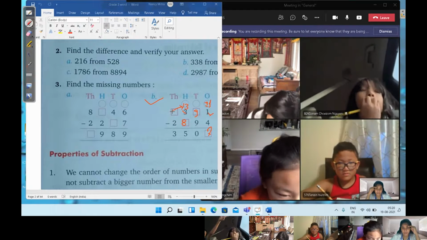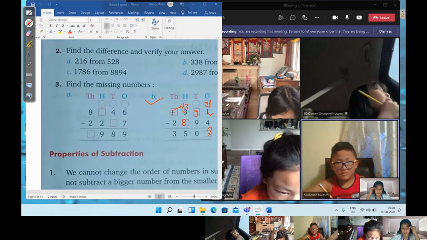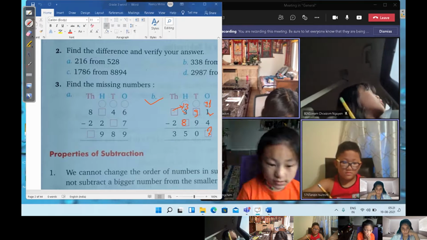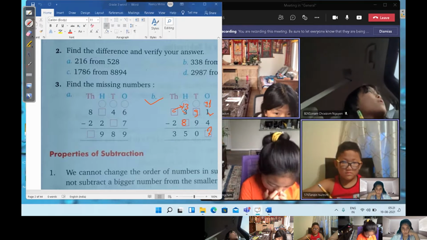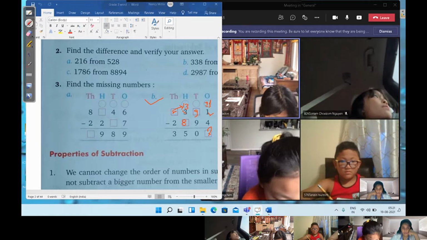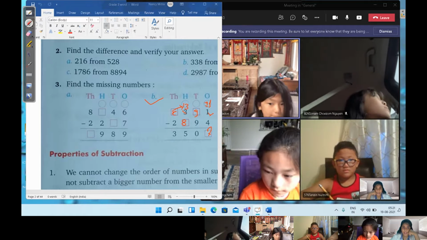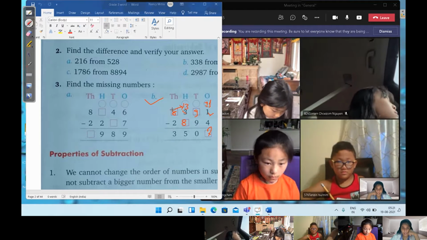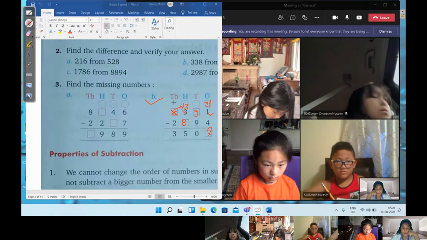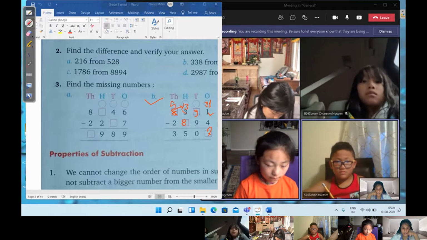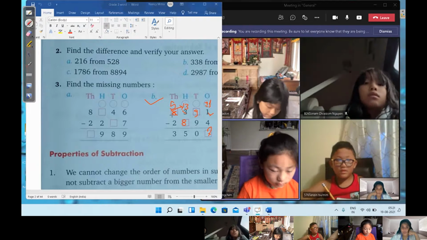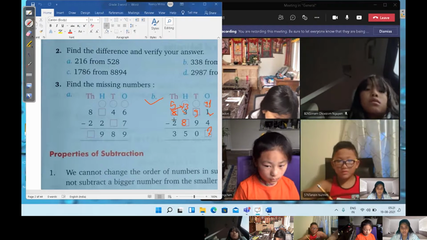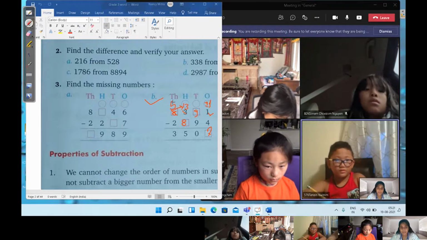If you subtract 7, listen to me. 6. No, listen to me. Before, here is 6. If you give one carry, it means here is now present 5. Yes or no? Yes. Because we are giving one carry. Are you happy? Yes. So if you give carry, then it becomes 5.